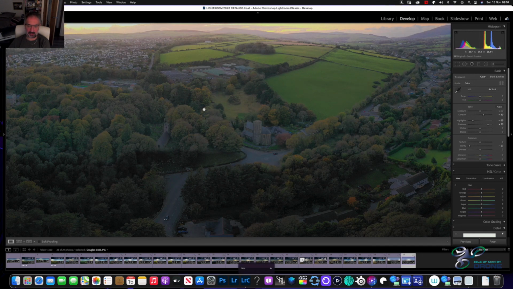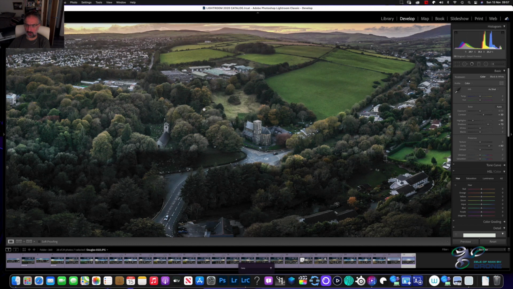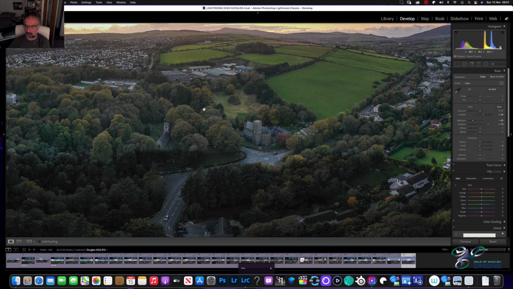If I go right the way down, it makes this weird sort of pastel-y effect. If I go right the other way, it's basically well over sharpened. So what I'll do is I'll bring it down to 0, and then I'll just go up to a point where I think that's about, not going too much, which is about there. So clarity, I've only gone up by 11.